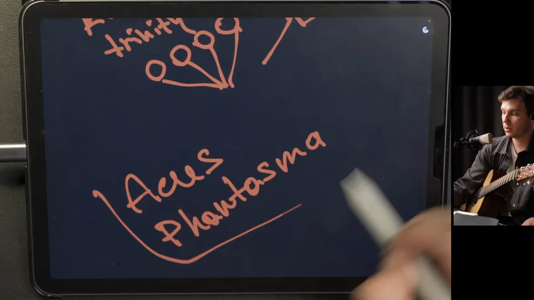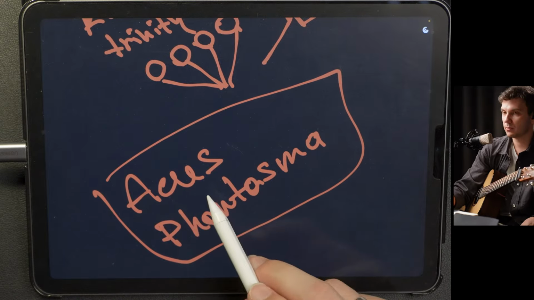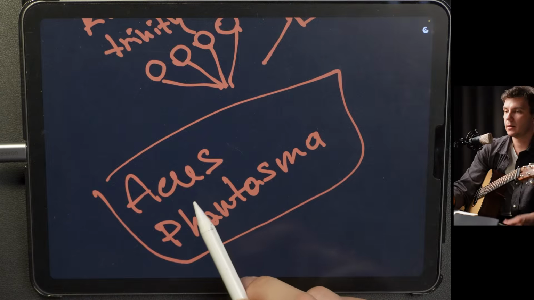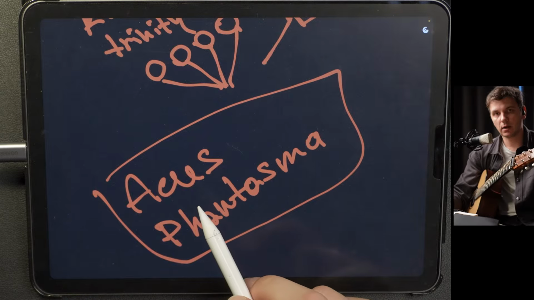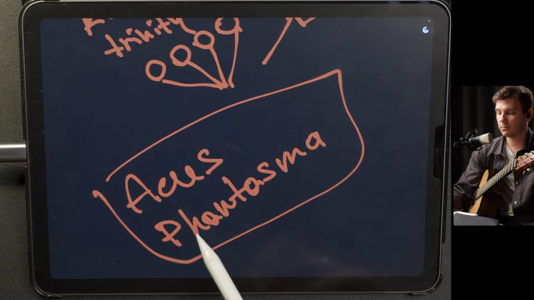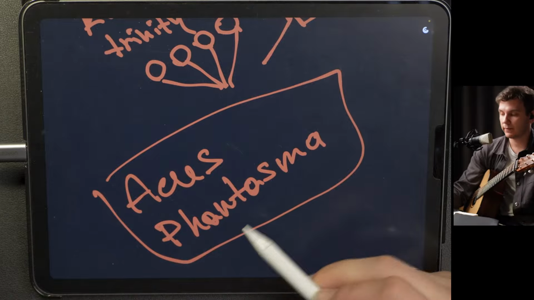Or the system called Acus, I think. It's an Italian company. They mostly do amps, acoustic instrument amps, but they have a system as well, Phantasma, I guess you spell it like this.